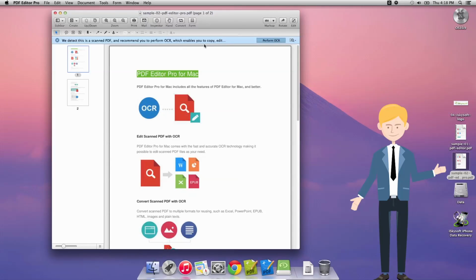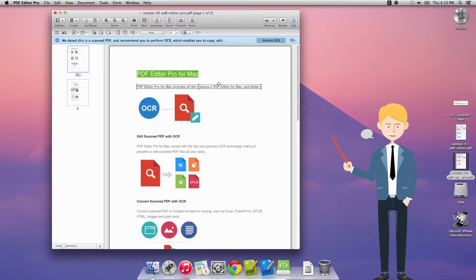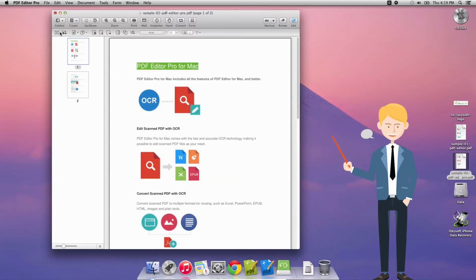So the first thing we're going to do is just note that we could click this edit button here and be able to have a look through and edit the text. As you can see here, I'm deleting and changing the text here. We can also add text, add an image, add pages, delete pages. We can perform OCR scanning as well, although in this case it's not necessary. We can crop, delete, or extract the page, split the document, merge the document, perform OCR.